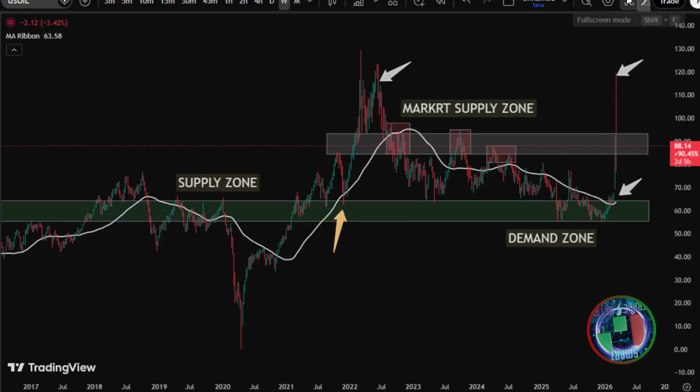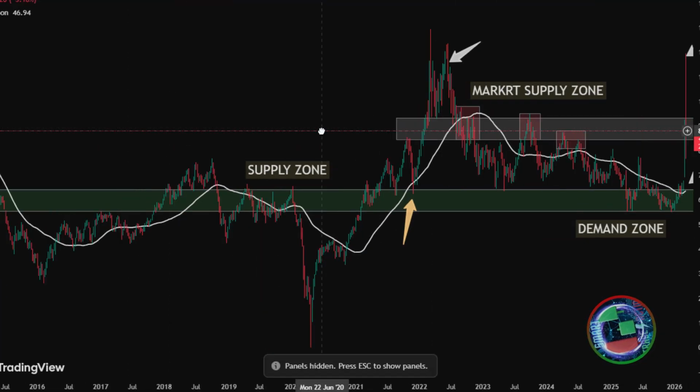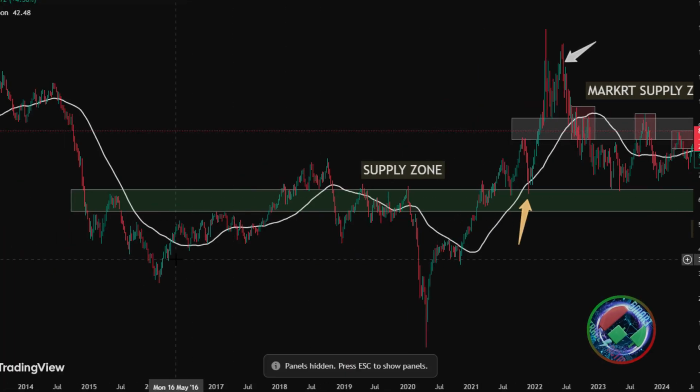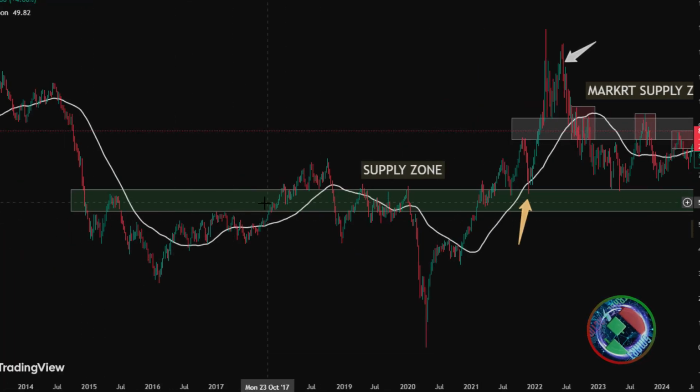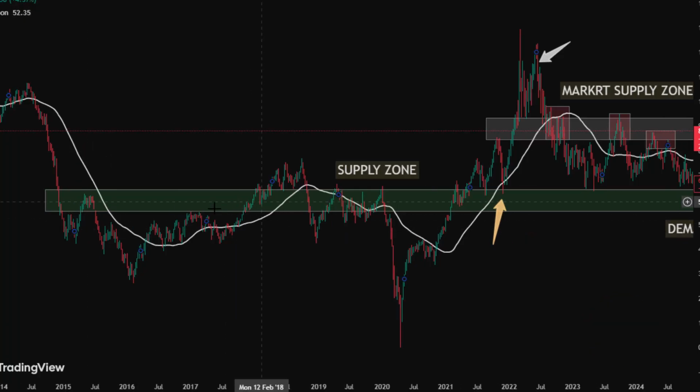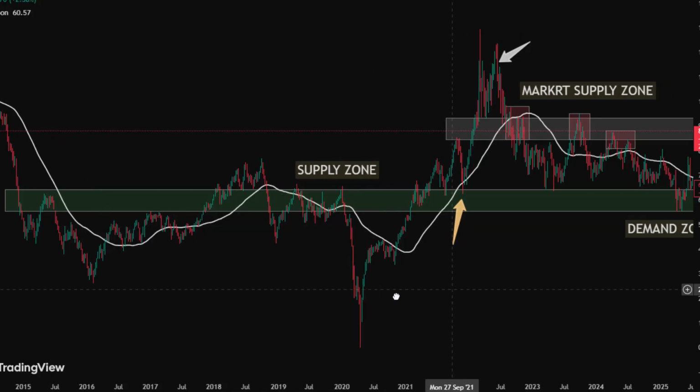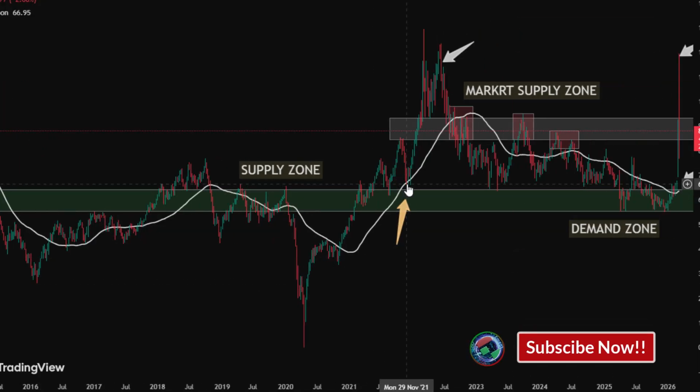So on my chart here, we have more details overlaid, and as you can see, this particular zone, this supply zone, has been there for a very long time. So this point has been acting like a supply zone. Whenever the price gets to the point, it goes down, gets to the point, goes down, over and over again until everything flipped at this very point.